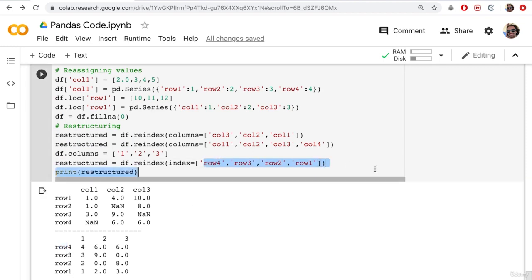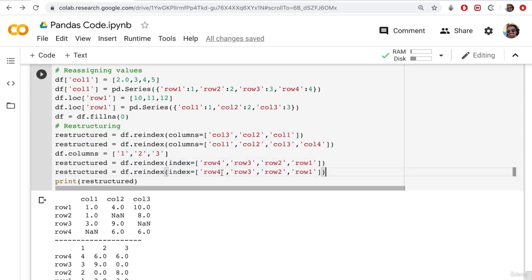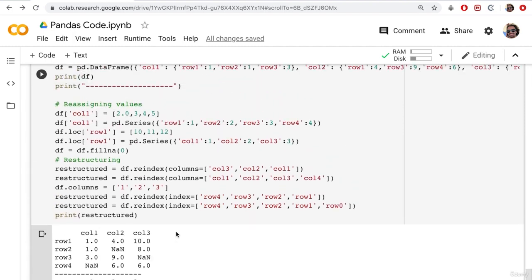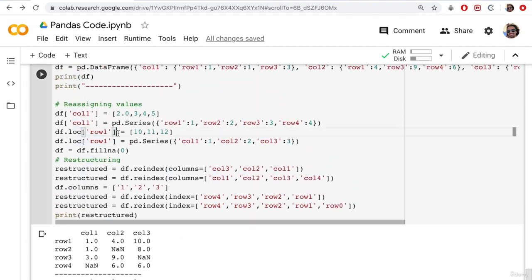Similarly, we can also add a row, just like before with the columns. So we're going to just change these. Let's do 4, 3, 2, 1, and then 0 down at the bottom. This should work in exactly the same way as with columns. It will just create that row and fill it in with not a numbers. So once again, if you're just adding one single row, probably best to add it like this, but just reassign some actual values into it. This is better if you're adding multiple rows, and then you'll fill them in with values later on, because otherwise you'll end up with a ton of not a numbers, and that's not good.